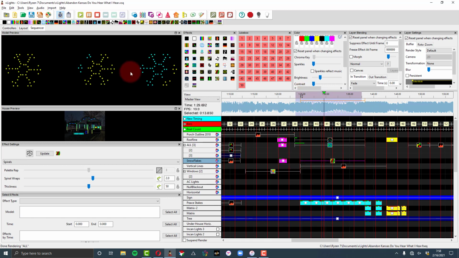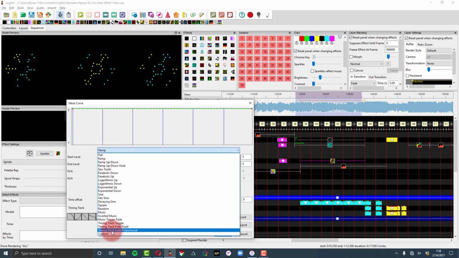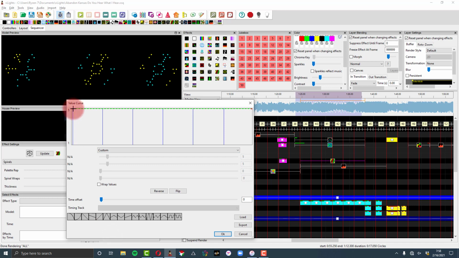And as we go along, it starts speeding up until it's even faster, faster, faster at the end, okay? We can also modify this. So say we want to be a little more subtle. The little red dots at the end allow us to customize it. Now we need to go to the custom one, and then we can just drag our little red dots.